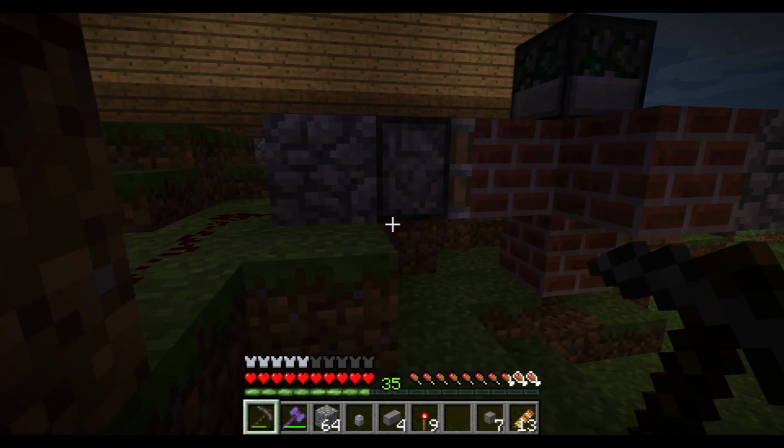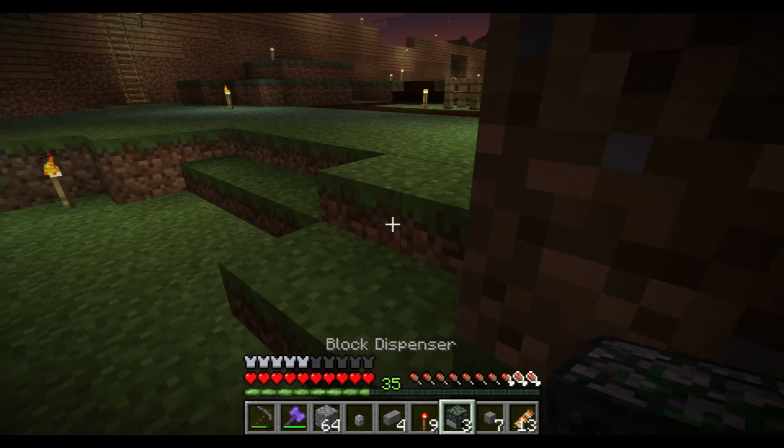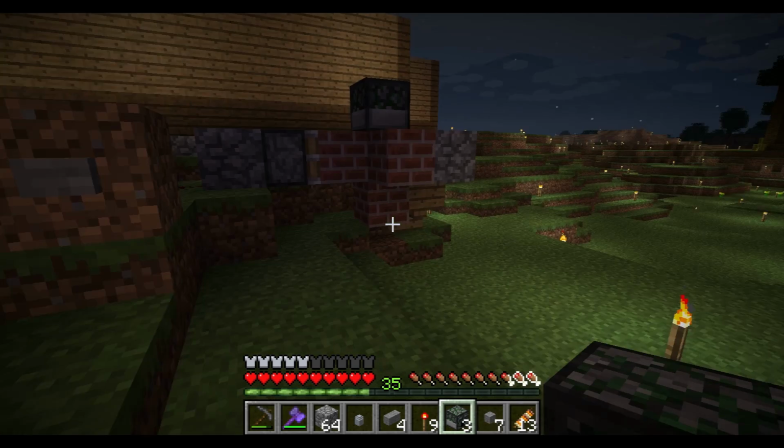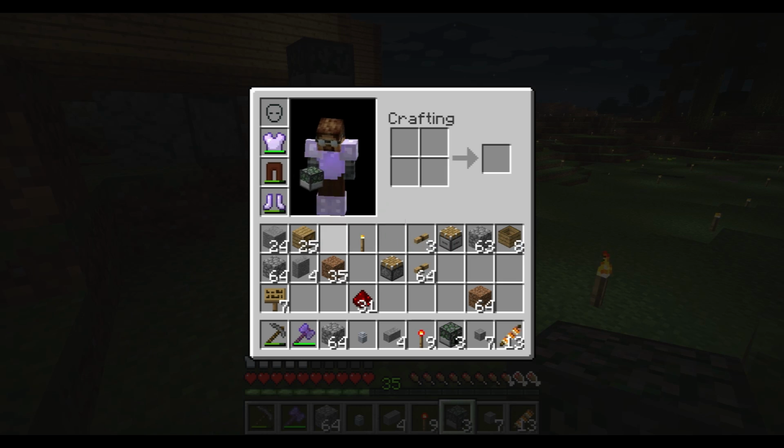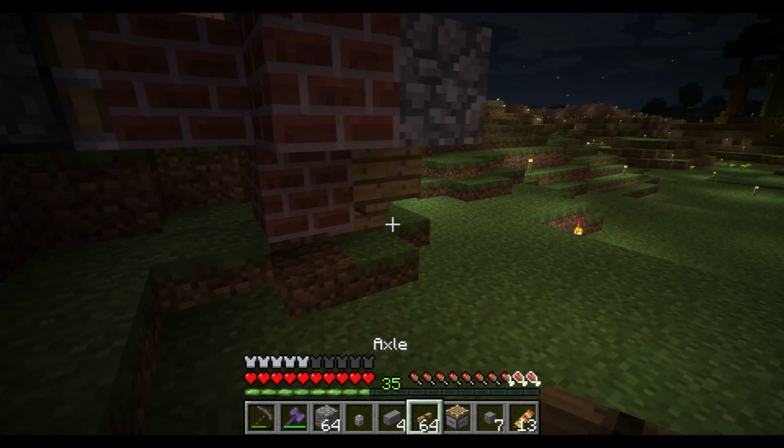Okay, so that's our prototype. So what we'll do is we'll use a block dispenser timer, and I don't know if any of you have ever seen one of these before. But the way it works is you take a... We'll just put one together quick here. This is just a demonstration.